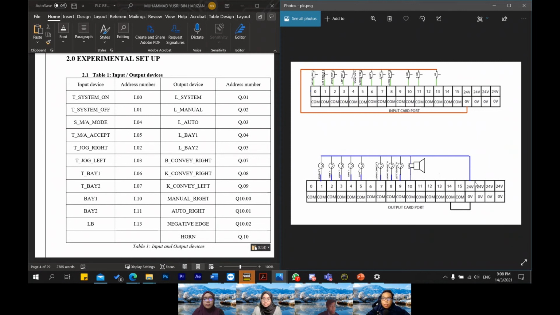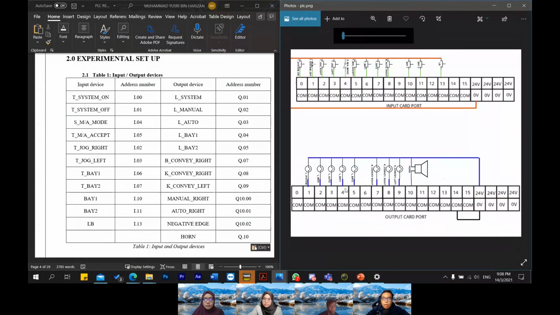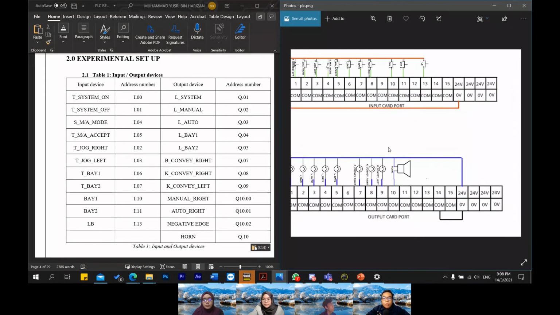We use LC2, L-Auto 03, LB1 04, LB2 05, B convey right 07, K convey right 08, K convey left 09, and manual right and auto right and negative edge are internal delay, so we do not put them at the output card because we do not have a 10 for the output.